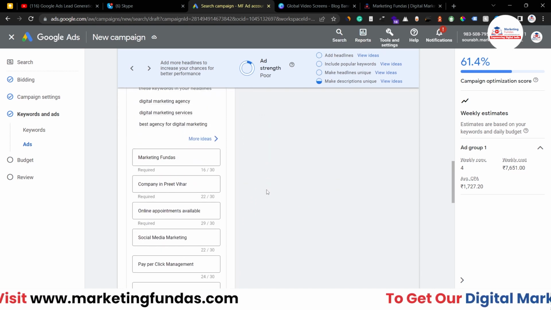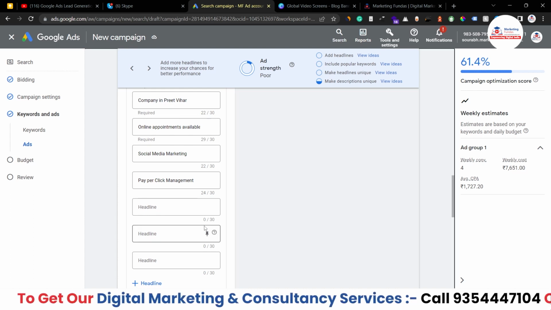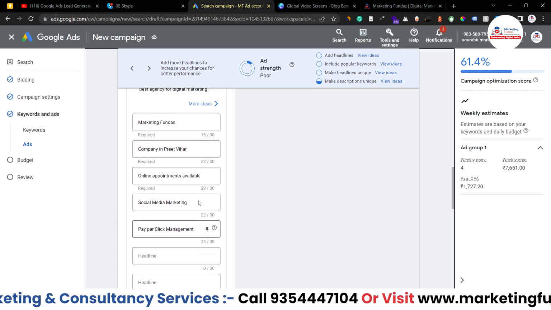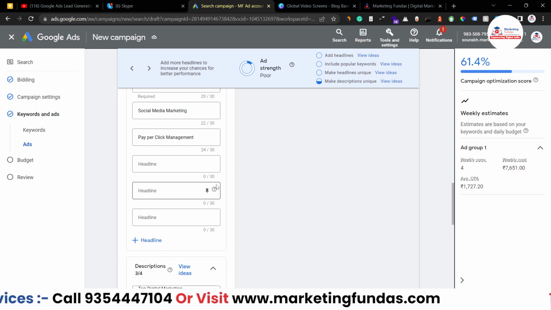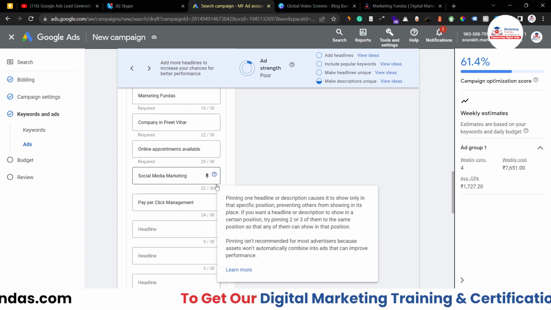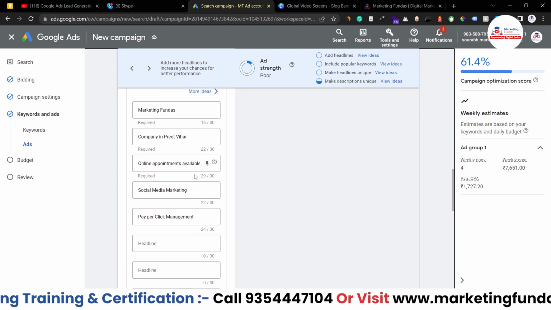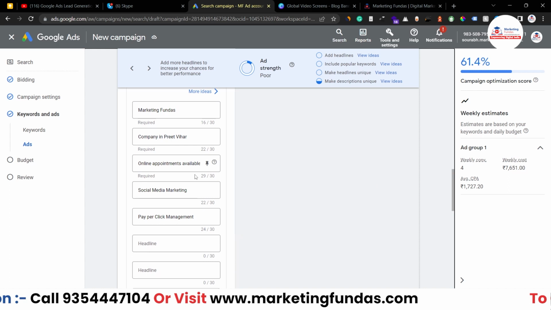Now as you can see, a few headlines are already here, which Google Ads fetched from our website and added, right? If you want, you can customize. You should customize. It is recommended to customize your headlines according to your business, according to your service, right?